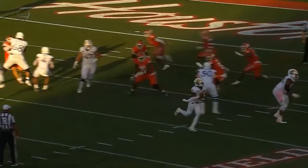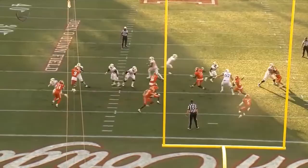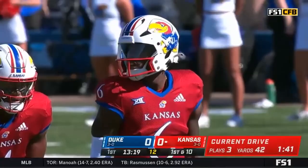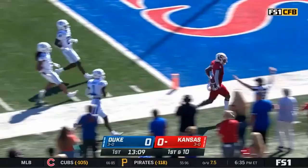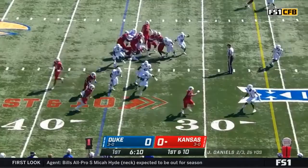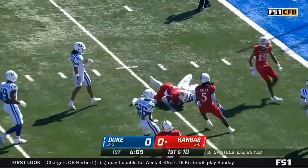It was not Daniels who took the snap, but it was Daniels who threw the ball — it's exceptional. To start this game, that's exactly what I saw on film: getting through full field reads and then getting to the right guy. Here's Neal! Another chunk play for the Jayhawks! Inside — Hyshaw replaces Neal behind Daniels. Daniels keeps it, in the open field, inside the 10 to the 6!